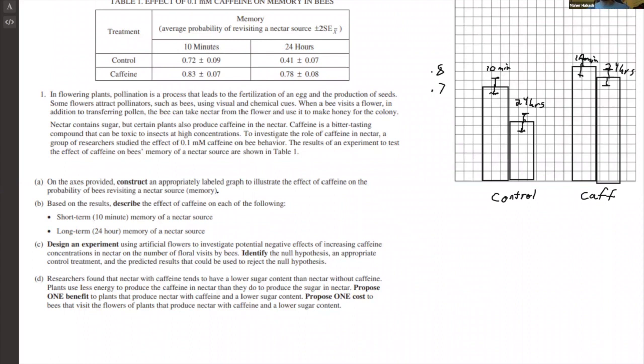Okay, so got a couple good answers. One of them looks really good, Benny, but I don't think they'll give you the points for that one. Now, what they're looking for is you cannot say anything is different in the field of statistics, and the first question is going to be partly statistical, if the bars overlap. So if we take a look at the short-term 10 minutes, 0.72 plus or minus 0.09 gives us an interval 0.63 to 0.81. So 0.63, 0.81 for the first guy. The second guy, 0.76, 0.9.